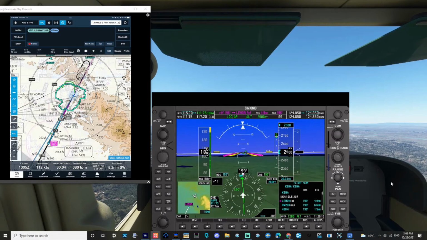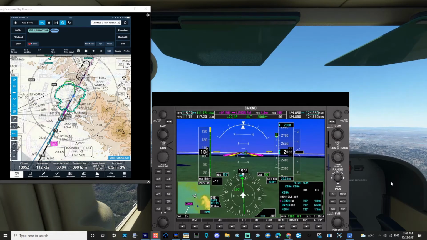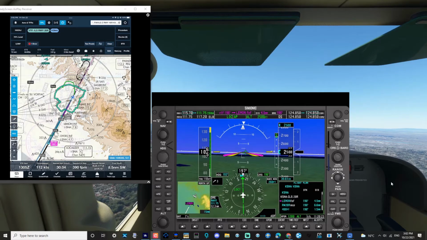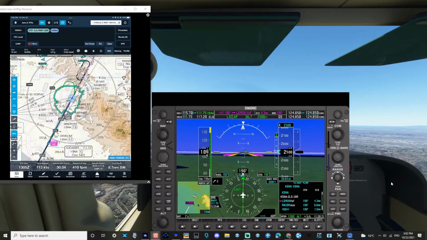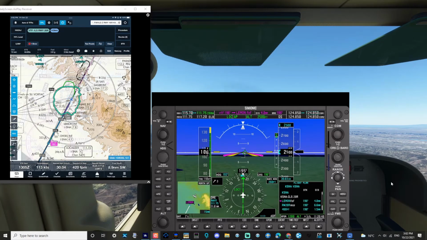You can see what the active modes are, the green ones, and what the armed modes are, the white ones. So now the autopilot is active, in green. It's following the localizer on Nav 1, and altitude is set to 2,500. It's maintaining the altitude in ALT mode, and the glide slope is armed, meaning it will become active when it's within range. Okay, so I recommend this method, folks. When you press activate vector to final in the procedure, it takes you to the magenta line, and that constitutes a problem.